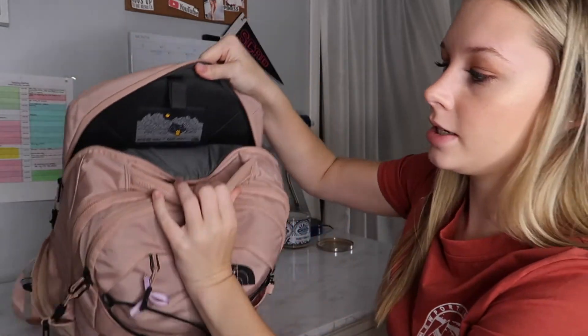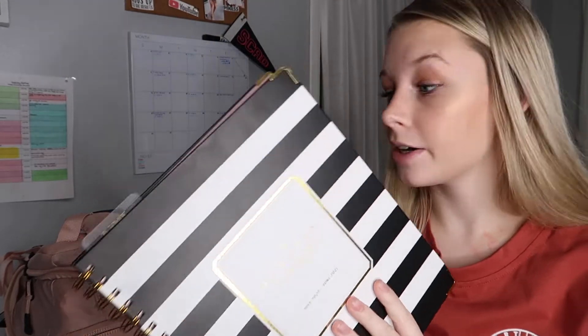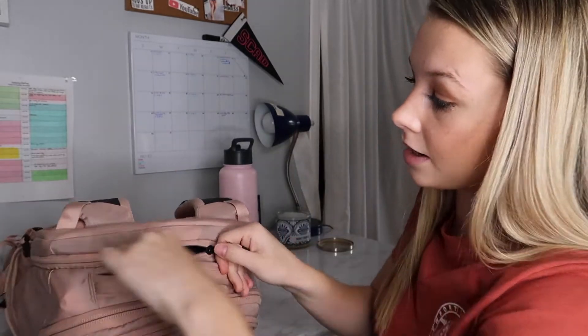In the very back is the laptop pouch where I keep my laptop, my iPad, and my planner. My planner is from Target — it's really pretty and looks like Kate Spade. I have my laptop in this protected pocket, though I won't be using it much at school this year. I'll be using my iPad a lot more — I'm taking notes on it and every textbook I have is on there. The Apple Pencil just goes right to the side.